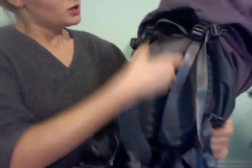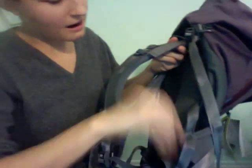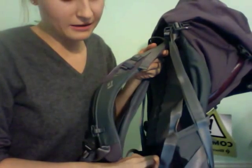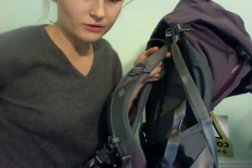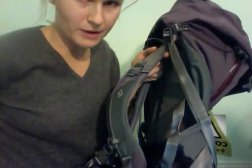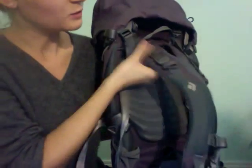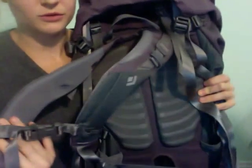I particularly love the padding. I wanted something nice and cushiony on the bottom of my back, but also along the side, and the ventilation is quite key. You can take a look here. This is very, very comfortable, I find, and the straps are super comfortable too.